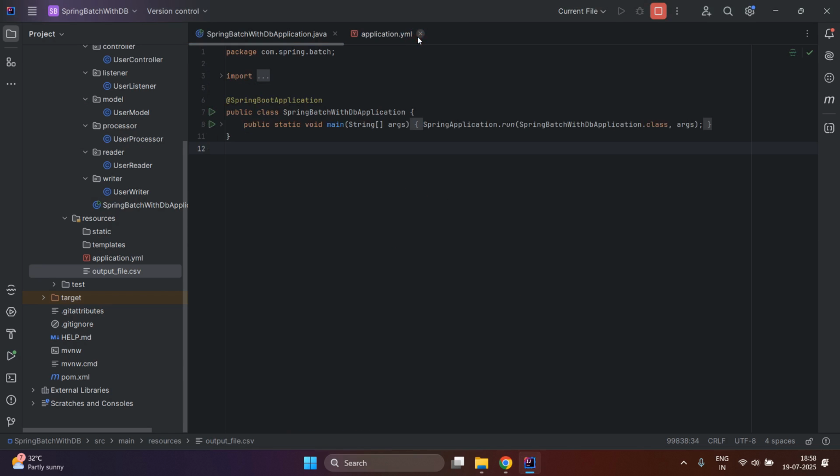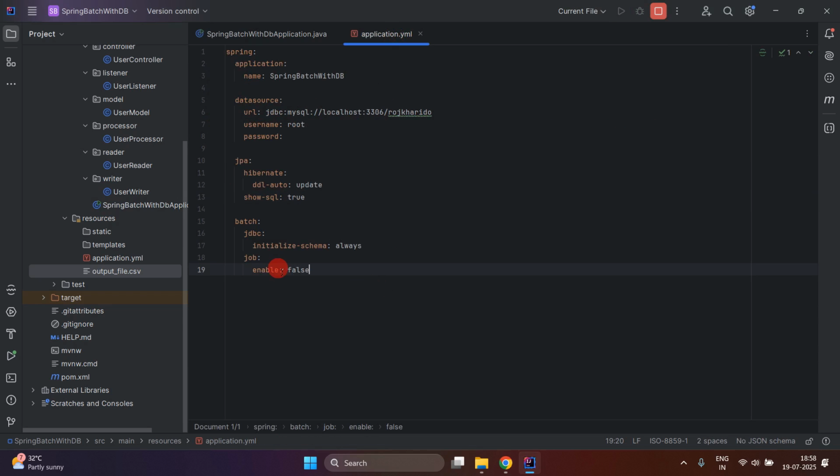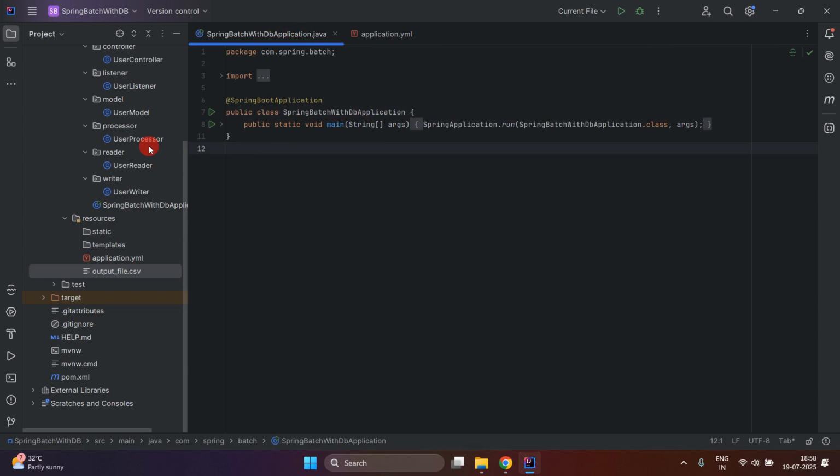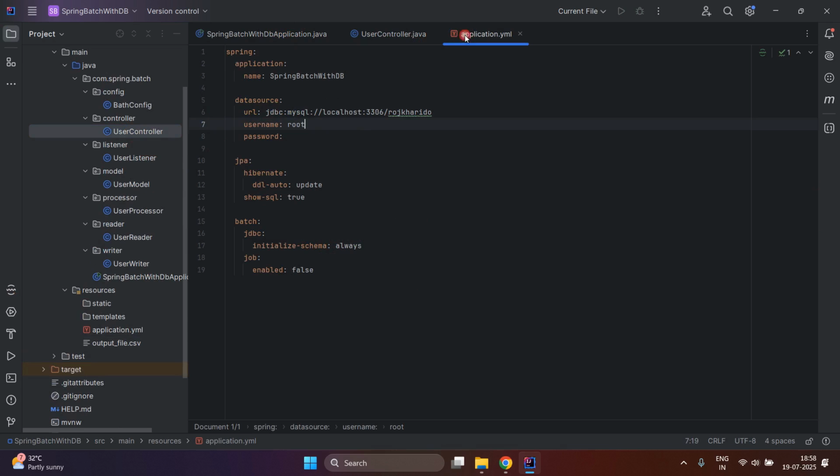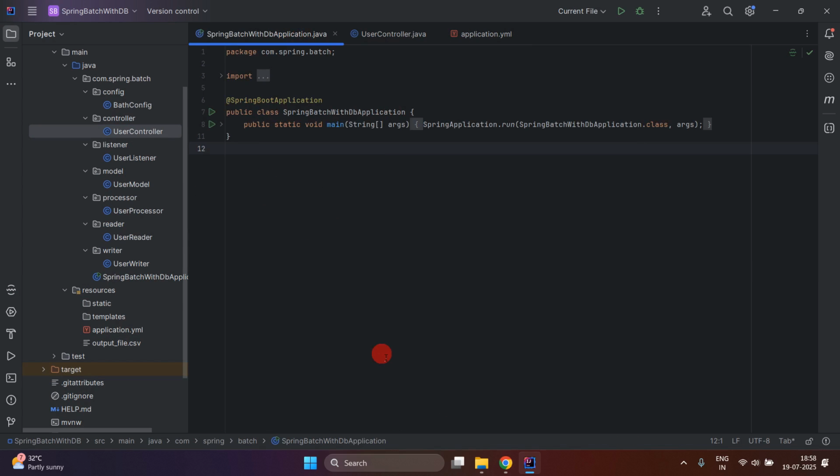So in the application YML file we have to use enabled, not enable. Okay, so this was the mistake. Now our job will trigger on the basis of the endpoint. When we hit this endpoint, then our job will trigger. The problem was I didn't provide D on enabled.